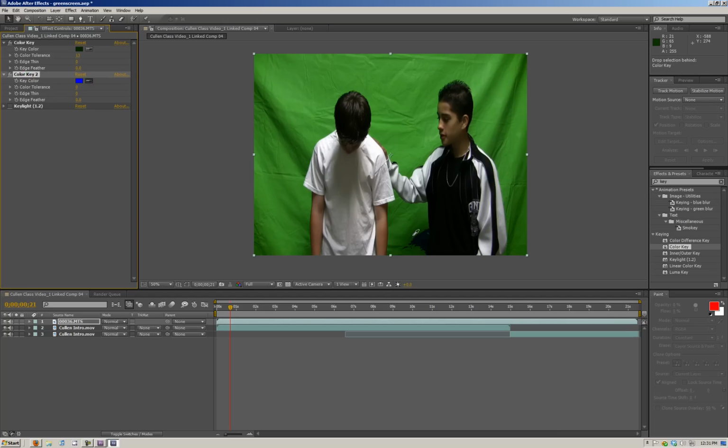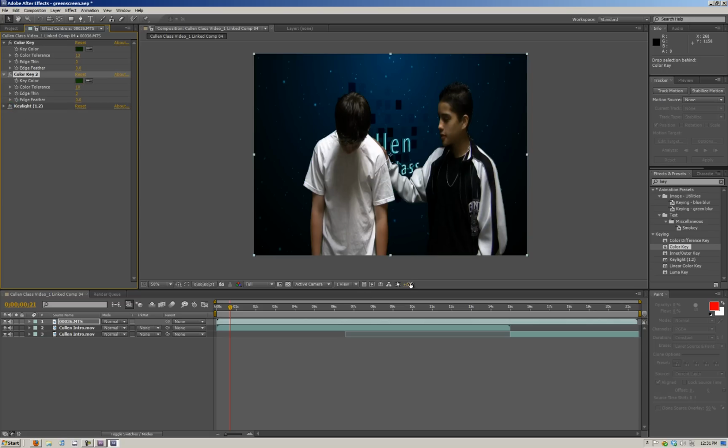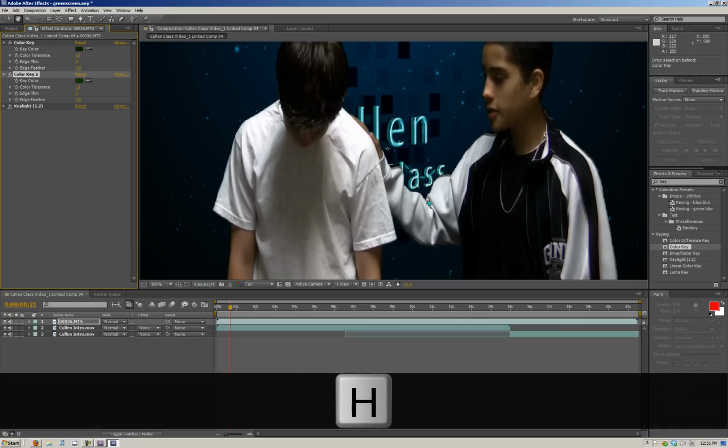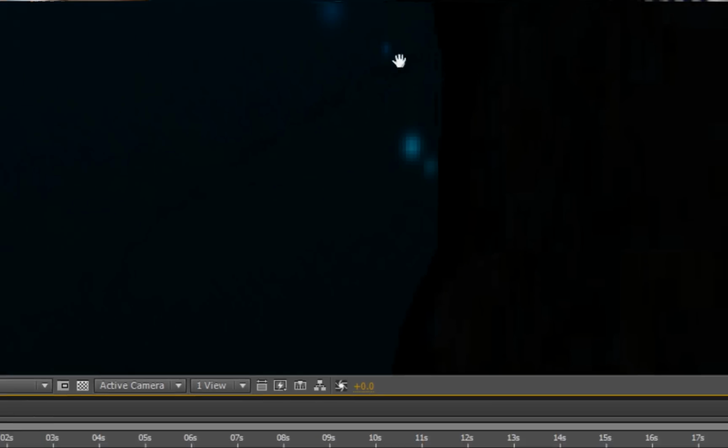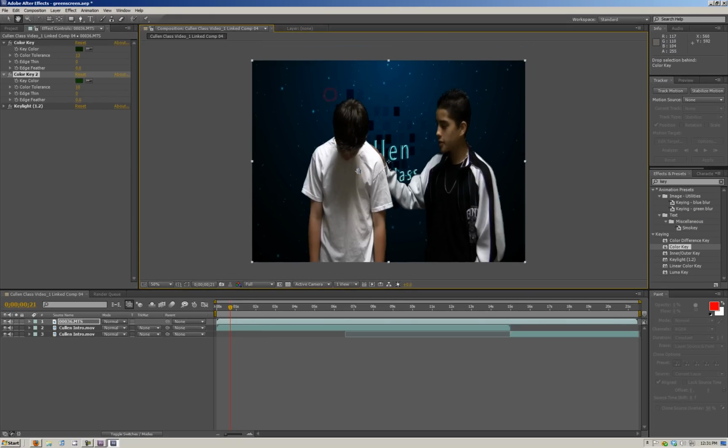And then you'll select the other areas, say like this part. And then you can just up the tolerance on that one. And so once you turn key light back on, you'll see that most of it is gone, except you still have a little bit of shadow spill there, as you can see. And I'll show you how to fix that.